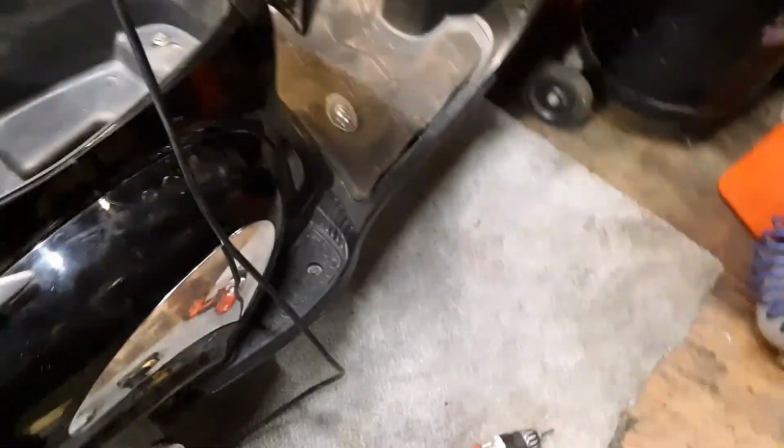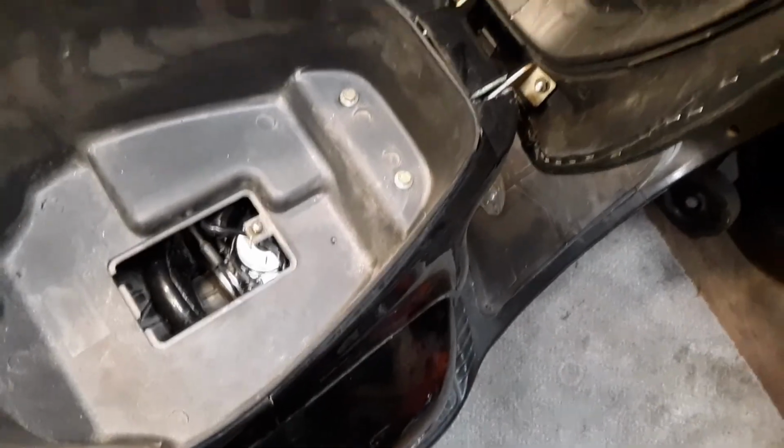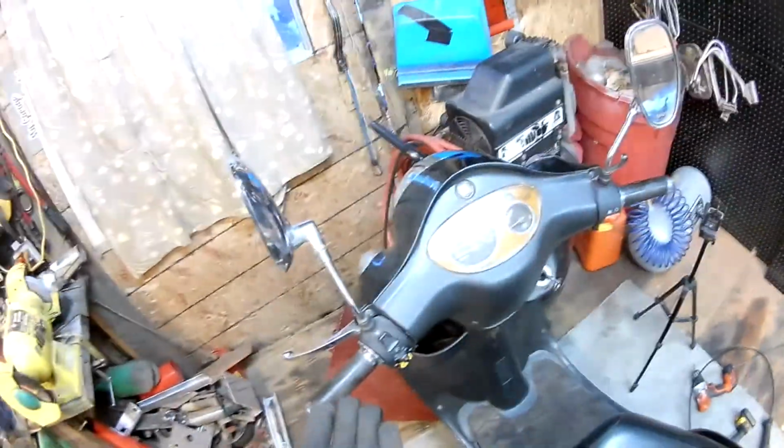It is all back together, except for that. Yeah, that lens that popped off. There's some stuff missing inside the seat, that little tray. And I think that's it. Everything else seemed pretty cool. All right. Let's see if I can go for a test drive before it gets too dark. Let me get a small amount of gear on because it is winter and it's cold, but the roads are pretty clear. Oh wait, I gotta air up the tire.